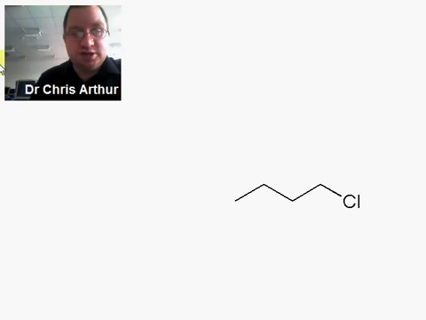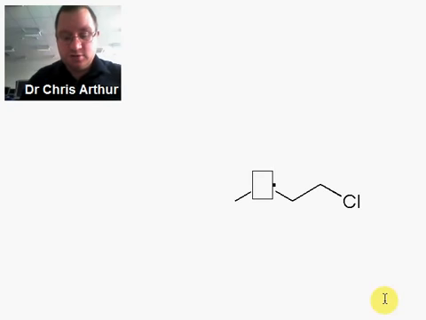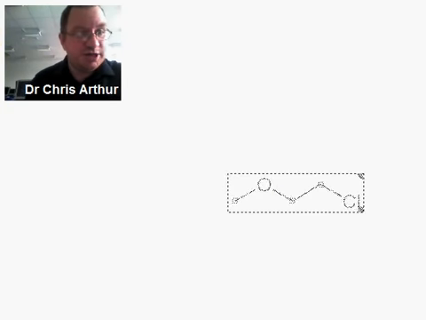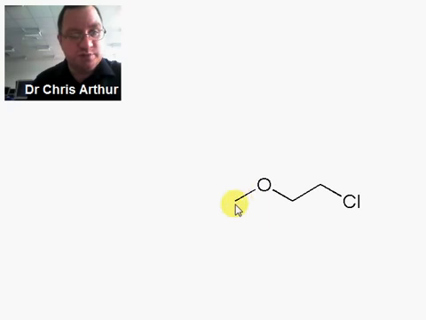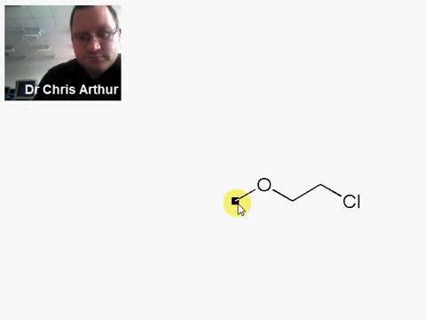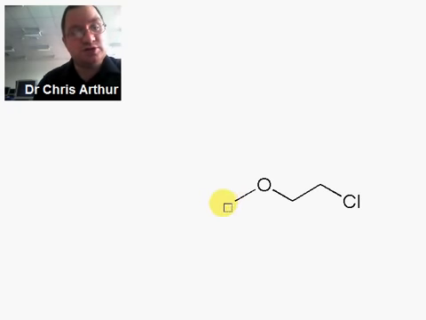If we are interested in including, for instance, oxygen in this chain, we can do that. Oxygen makes 2 bonds, so we make sure that oxygen now has 2 bonds going to it. This position here often confuses people, I'll be honest, but this is just a carbon and it's got 3 hydrogens attached. It's got this carbon to oxygen bond. That's 1 bond. We know carbon makes 4 bonds, so there are 3 hydrogens attached to this position.